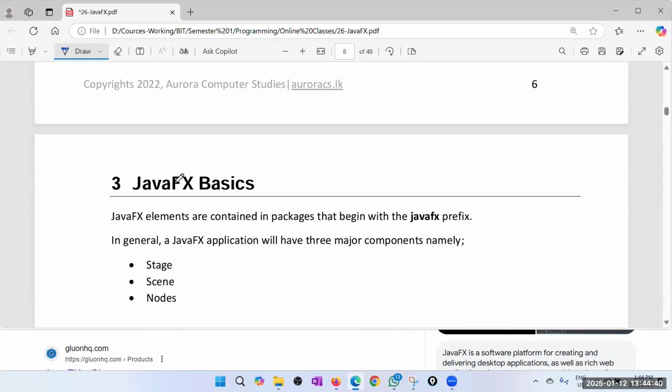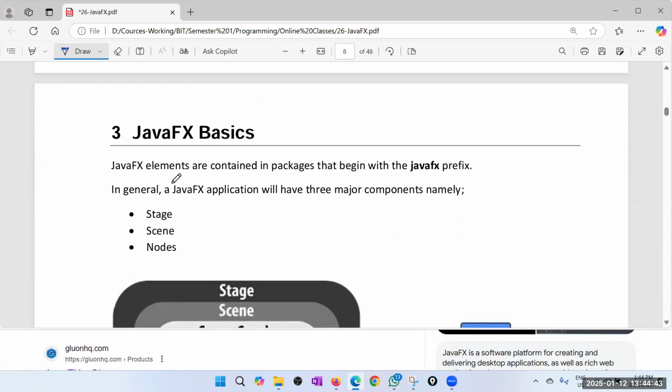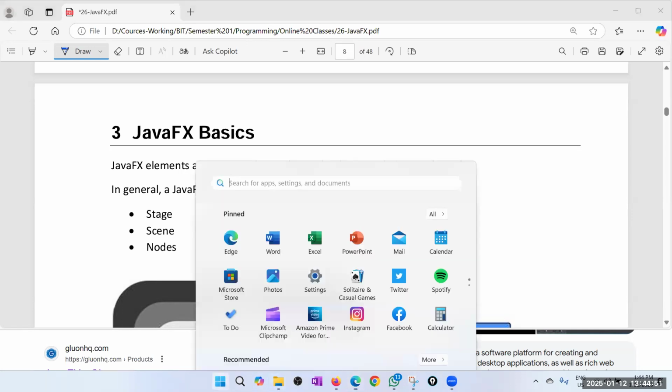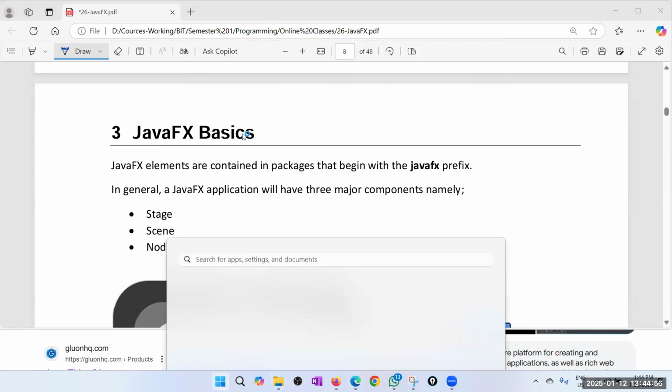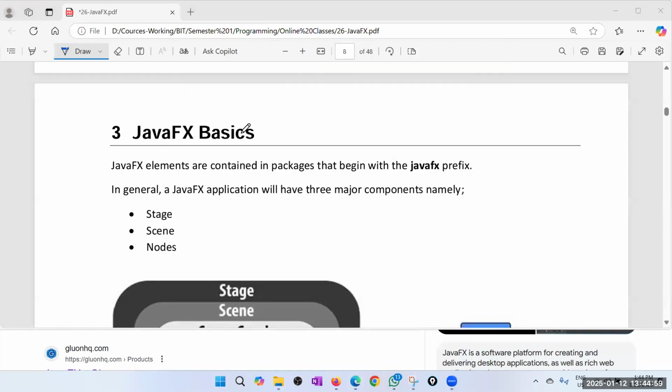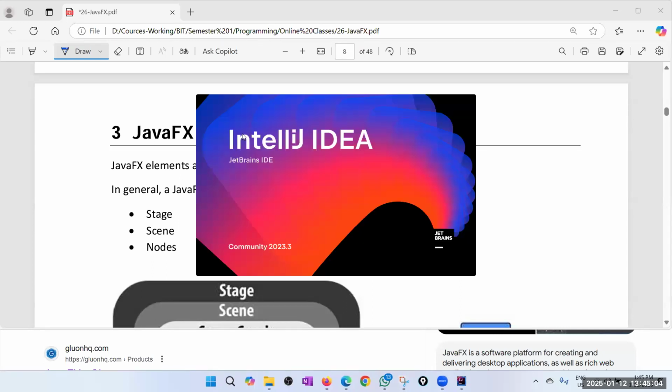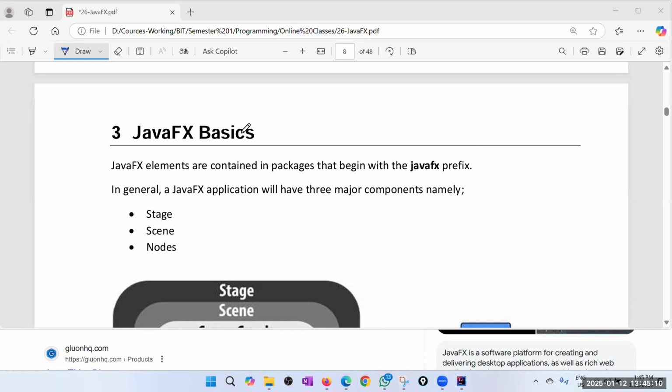Okay, so first I will tell you exactly how to write a small hello world application so that you quickly get into the practical things. I will start IntelliJ. But if you want to run this in command line, yes, you need to do some configurations. You can do a Google search or a YouTube search on how to run JavaFX in command line. Of course, for UI development we usually don't use command line because it's too much work. It's stressful, right? So you need some high level support when you are doing high level things.